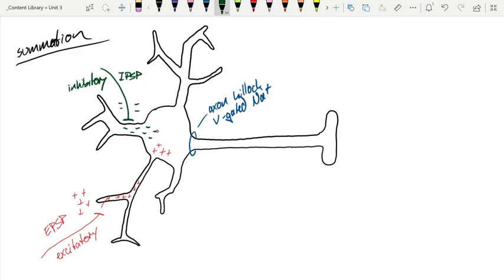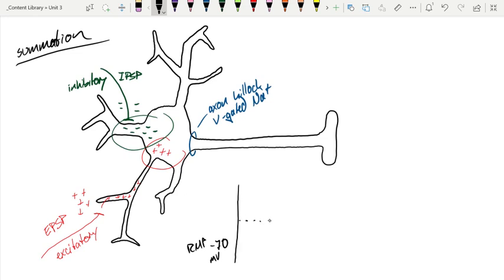So which one wins? Well, this is the idea of summation. Let's take all of my positives and let's add it up with all of my negatives, and we simply ask, who wins? It's completely possible that they cancel each other out. What might this look like if we're actually looking at the action potential on a graphic scale? Of course, we're sitting at resting membrane potential, minus 70 millivolts.